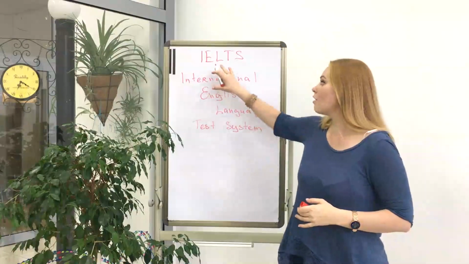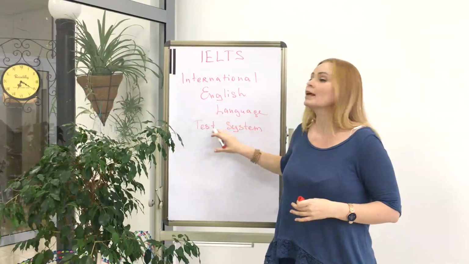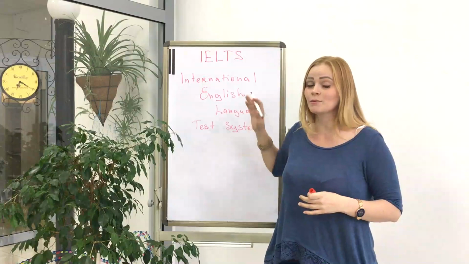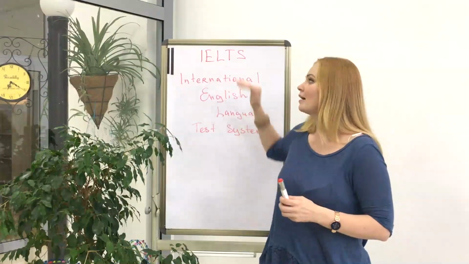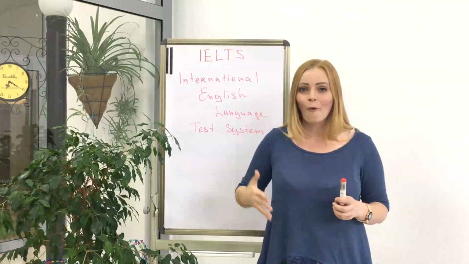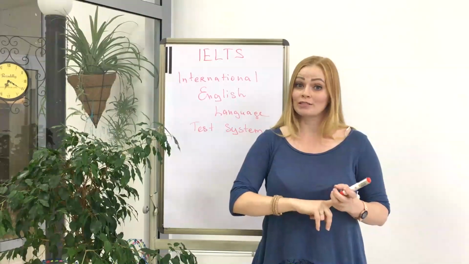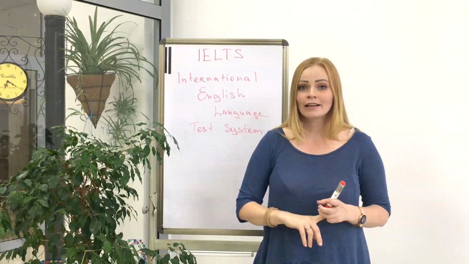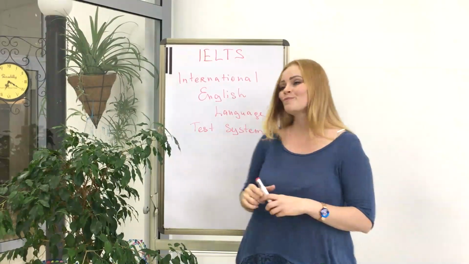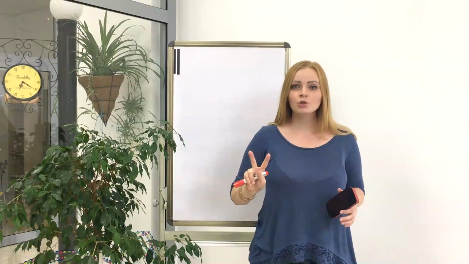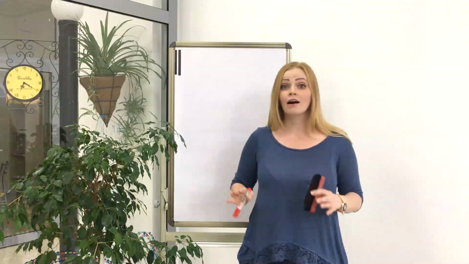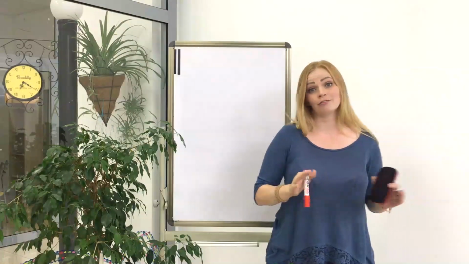The meaning of IELTS is International English Language Testing System. The official partners of IELTS who own the rights for testing with this system are Cambridge ESOL Examination, Education Australia and the British Council. If we talk about formats of IELTS, there are two main formats depending on your target of passing IELTS. The formats are academic and general.